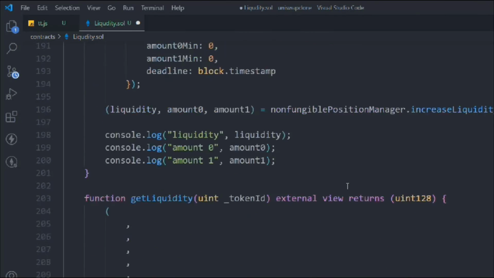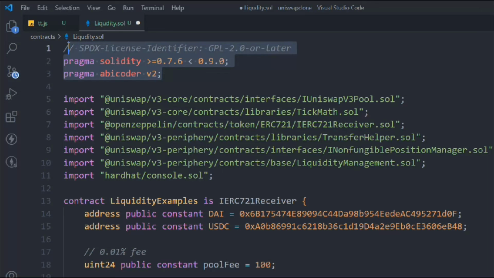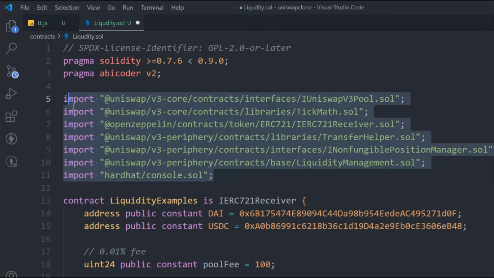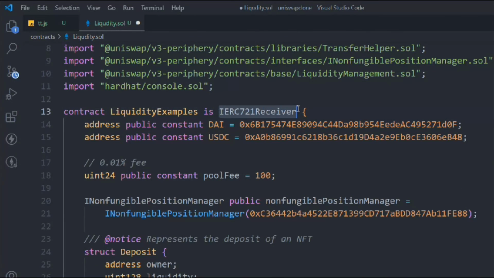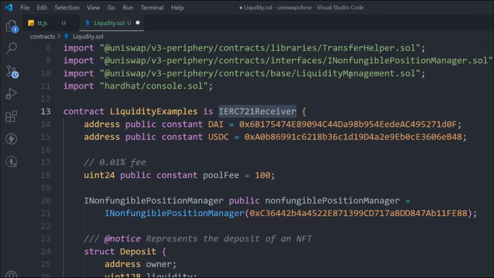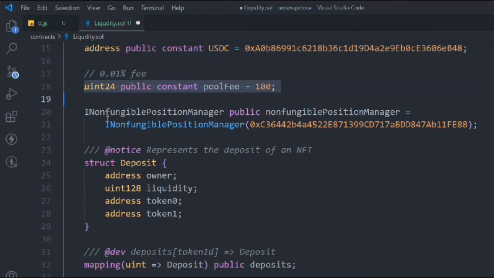Let's come up here, and if I come here, this is the function. So we have this license identifier, general convention. We are using all these packages, and we're going to have a detailed discussion on each of these packages. We're going to explore what the code is doing exactly, and why you should use this one, or why you can. And if you want to come up with your own, you can simply do the modification and create your own as per the requirement. We're going to talk about that as well. So here we have the contract name. We are inheriting the property of this 721. We have the two tokens which we want to swap, and this is the non-fungible position manager.